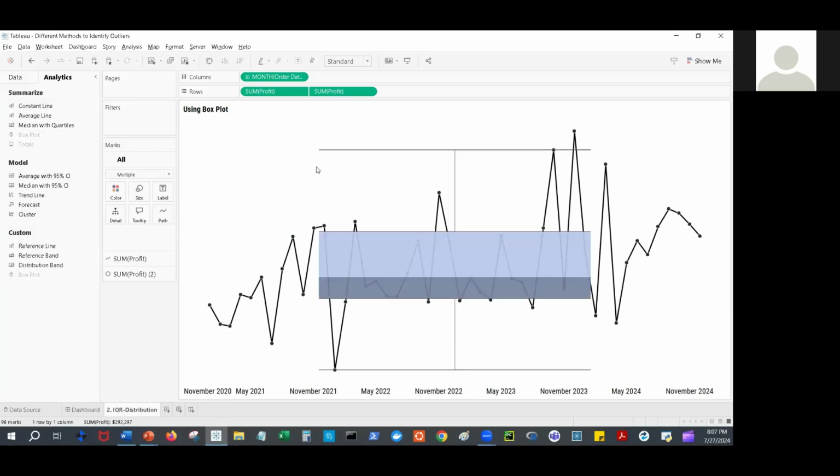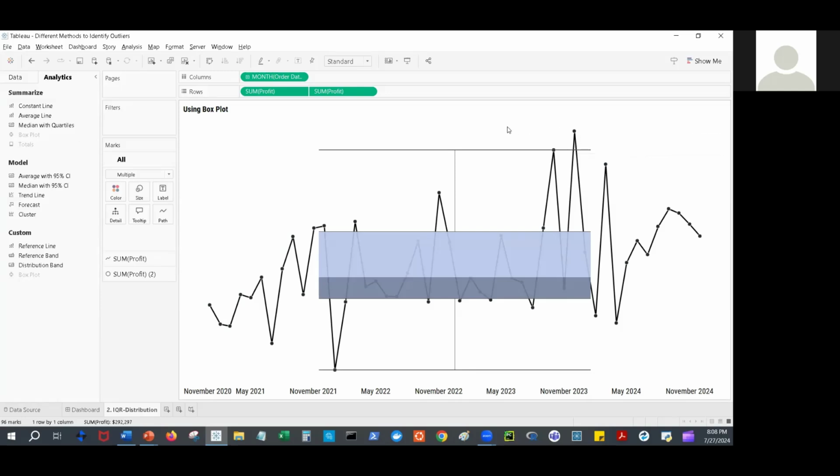It already shows us the box plot, and visually we can see that this data point here is an outlier. But here nothing looks like an outlier, they're just on the line. So visually, this is the only outlier.